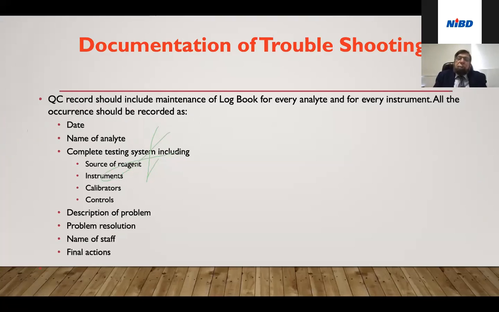Now, for example, if there was an error and you corrected it, and your system is now okay, please remember one more very important thing, and that is documentation of troubleshooting. Why is documentation important? Because it is important for posterity. What it means for your future. For example, you are not on duty on some other day, and the same type of error occurs, then your colleague should be able to troubleshoot it in the shortest possible time.